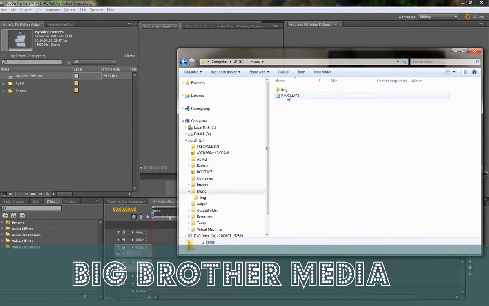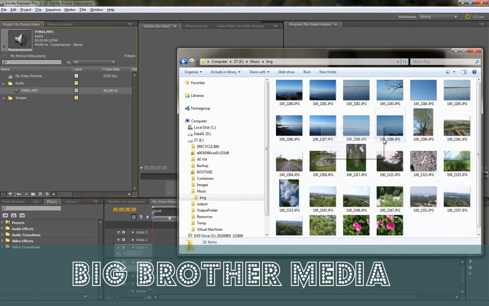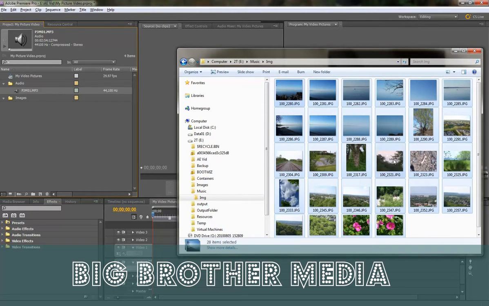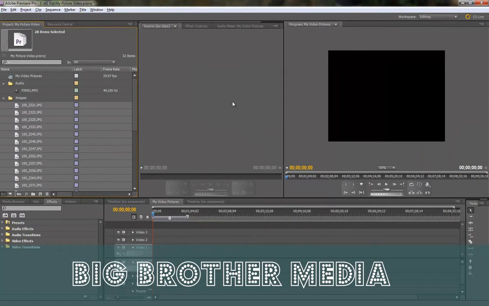I'll flip back to my audio, and I'll just drag that into the audio folder here. That's just a way to organize things into your project. And so here I have some pictures that I'm going to use. Maybe some, maybe all. So I'm just going to hit Control A to select all those, and then I'm going to drop those into the images folder here. And there, that puts them into the images folder. So now we don't need this anymore.